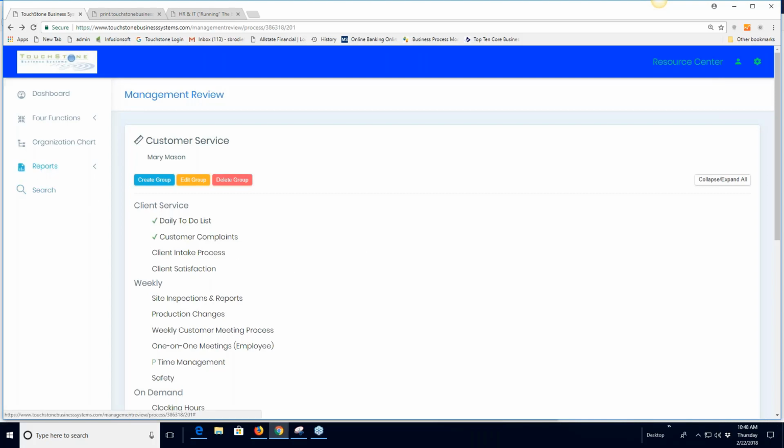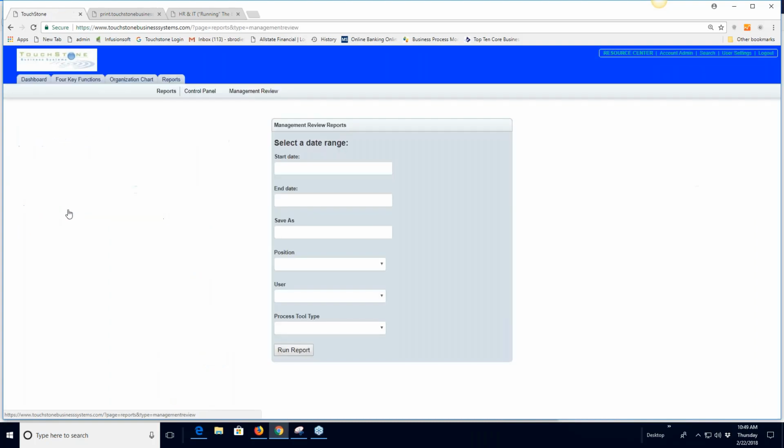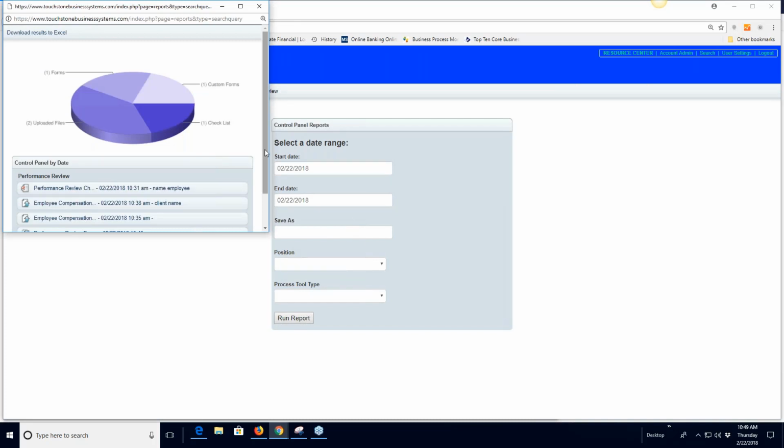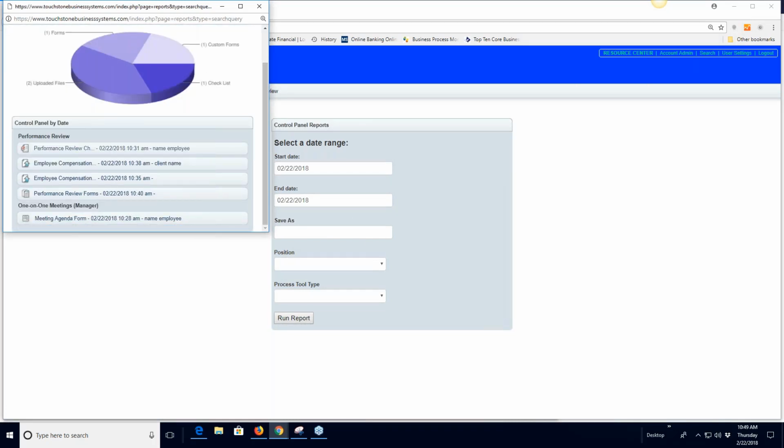There's also a report tool, which is over here, which allows you to run reports of employees' work. So I hit the report tool, and then I'm taken here, and I can run a control panel report, which is of my own work. So here I'm just going to put today's date range in just so you can see what it looks like. And then I hit run report. And now I'm seeing all of the things that I just completed while we were talking. I just hit complete, or I saved an uploaded file. So this is running a report of the things that I've done in my control panel.